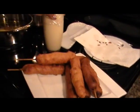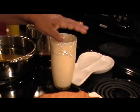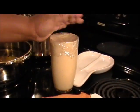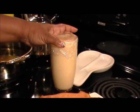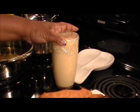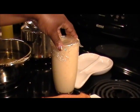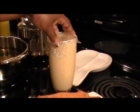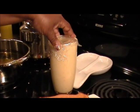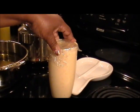And this is my leftover batter that I had. Let me move this out the way. And as you can see, I have enough batter to do another package of hot dogs if I wanted to. Or I could just put it up and use it for the kids for tomorrow. And I still have enough batter to make them another treat tomorrow. But the instructions that I gave you on how to mix that batter, it was enough for 2 packages of hot dogs. So if you're only using 1, just cut it in half. If you're going to use the 2, then make it full force.